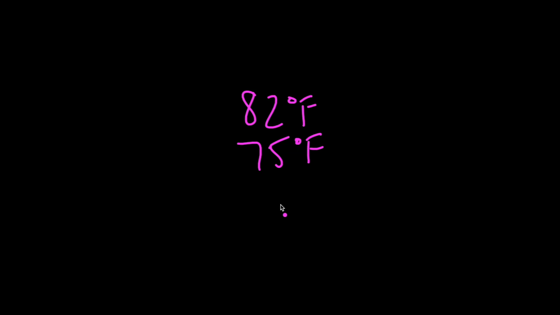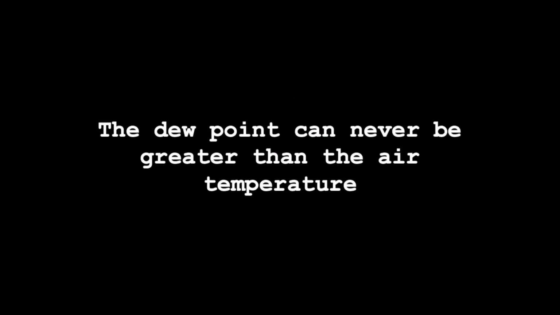And for tornadoes to occur, we want that temperature dew point spread, as we call it, to be on the lower side, generally within about 20 degrees Fahrenheit or so. Now, just a quick note, the dew point can never be greater than the air temperature. So if you have an air temperature of 75 degrees Fahrenheit, your dew point can never be, say, 80 degrees Fahrenheit. That's just not possible. There are some very special situations in the atmosphere where this can happen briefly, but for all purposes within severe storms forecasting, you will never see the dew point be greater than the air temperature.